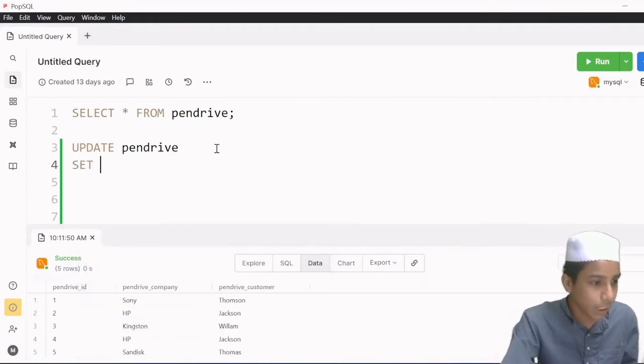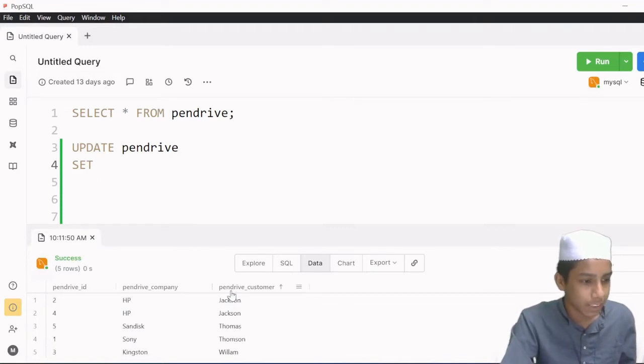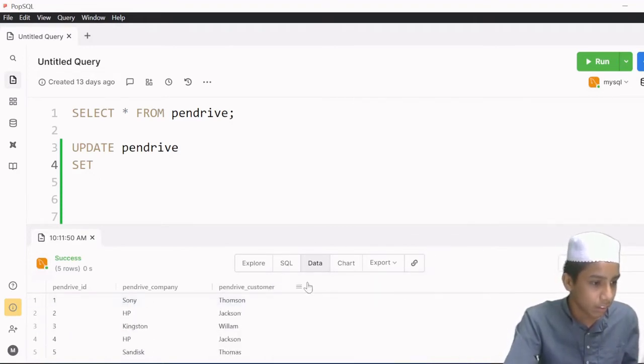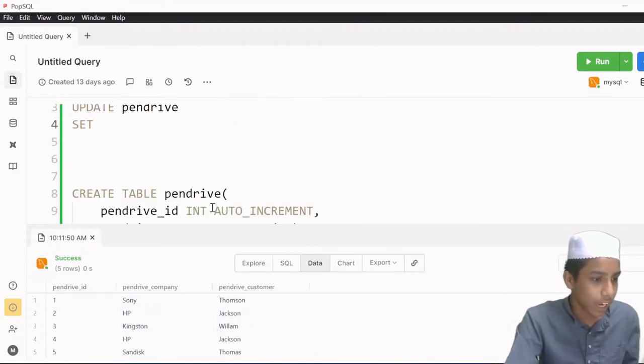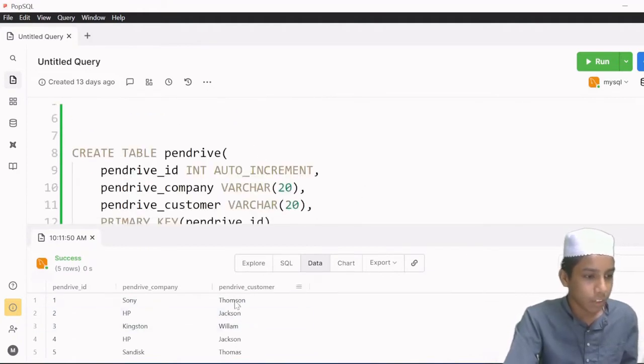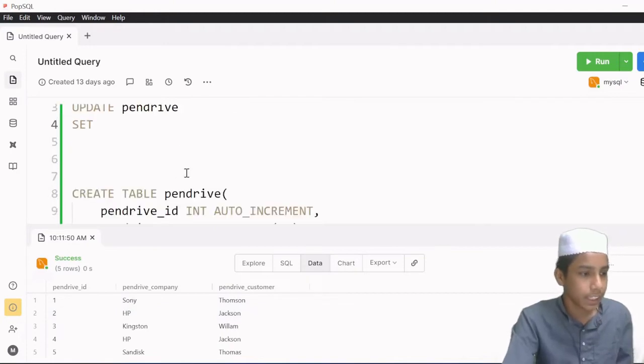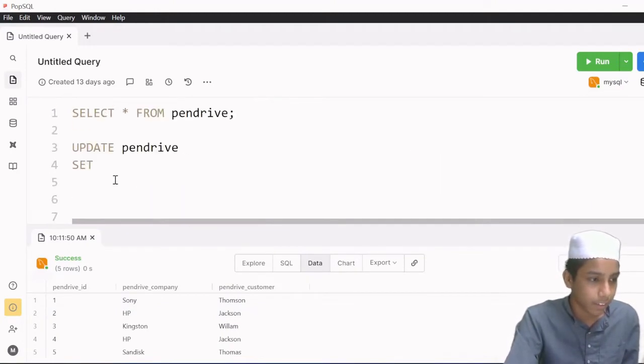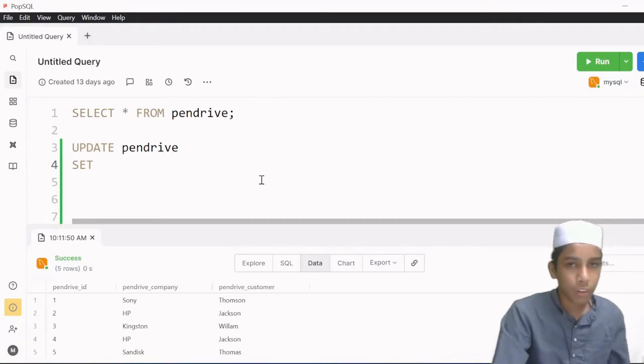And now I want to set the pen drive customer. Okay, so we have pen drive customer, I want to set them. We have Thompson. For that I will be giving Tom. So I will be giving set, and then pen drive customer. So I want to set this column to Tom.